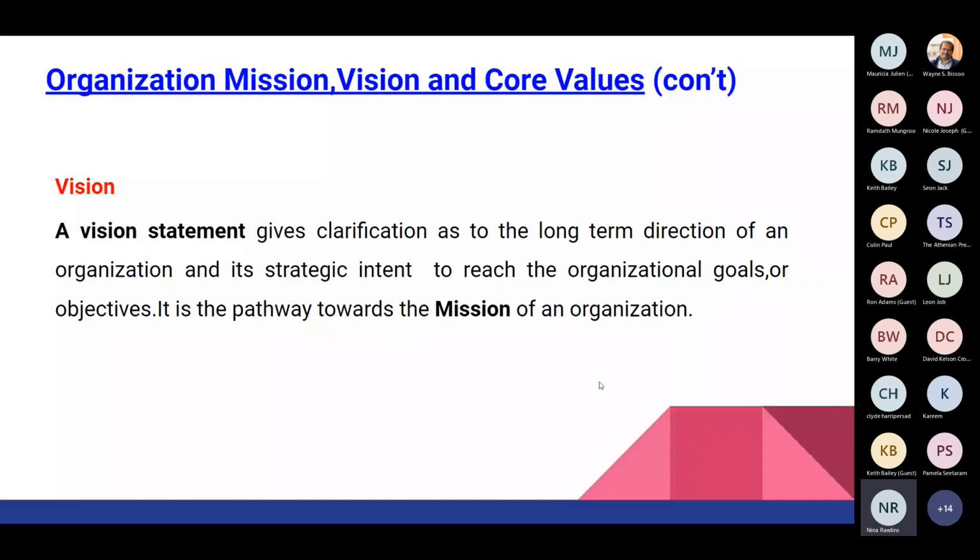Additionally, a vision can also be described as an ideal or unique image for the future of the organization and for what the company aspires to achieve in the future. And these goals must tap into the motivational system of the employees of the organization. So basically, vision is what the organization looks to achieve in the future.